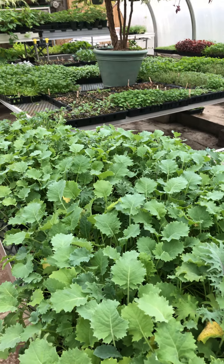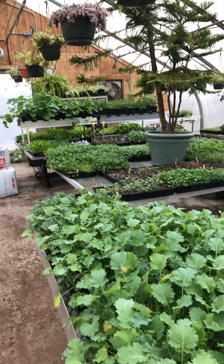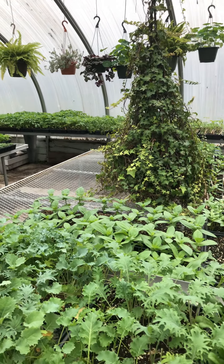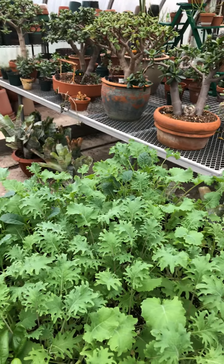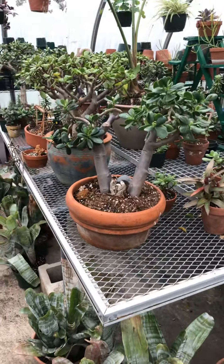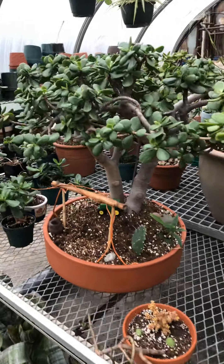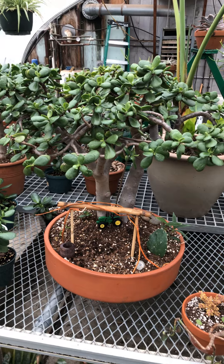To answer some of the questions I've been getting about the raised beds — all the feedback has been great. Yes, many of these plants are going to end up out in the raised beds; that's how the garden is going to grow through the summer, with the plants we start here in the greenhouse. I'm also going to put some seeds out in the raised beds. Abby O'Brien is doing a good job — she was out there working on the raised beds. Look at how great the jades are doing — here's that big one of Bruce's that Maddie and Ashley transplanted, it just looks awesome.